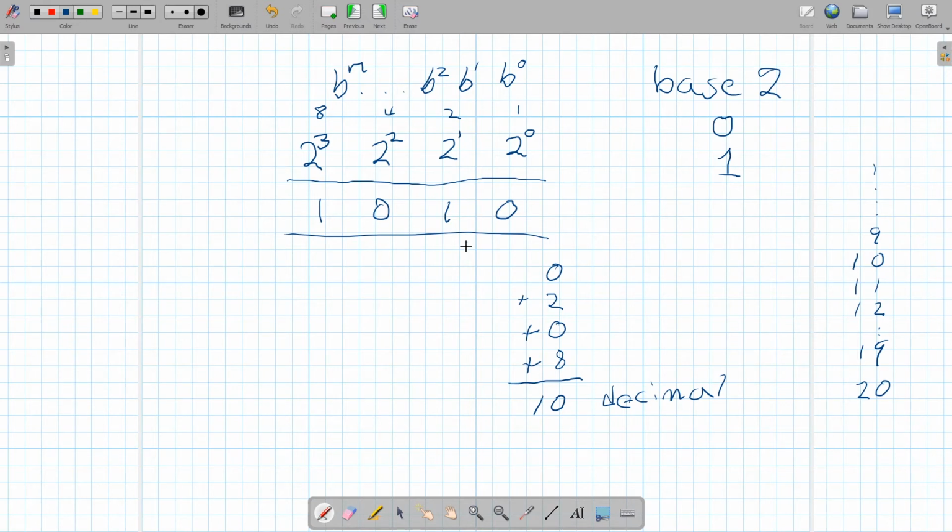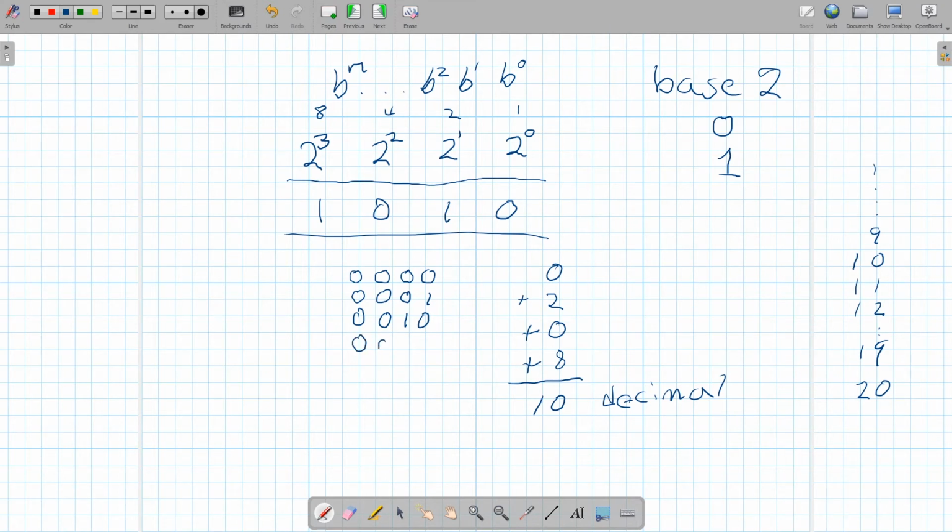We carry, but we only have 2 symbols. So if we start off with a number, and I'm going to write all the digits for this one. If we start off with the number 0, and I'm not going to go through all of them, but the next number in line is 0001, but now we're out of digits. So we have to carry. So it's 0010. This is 0. This is 1. This is 2.